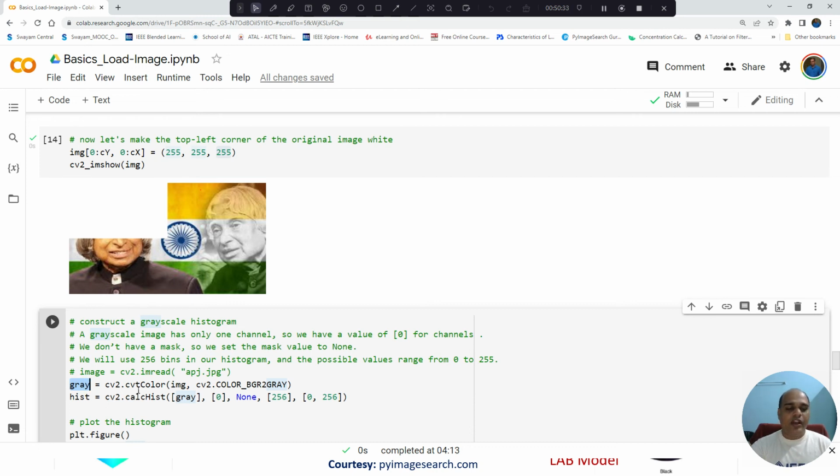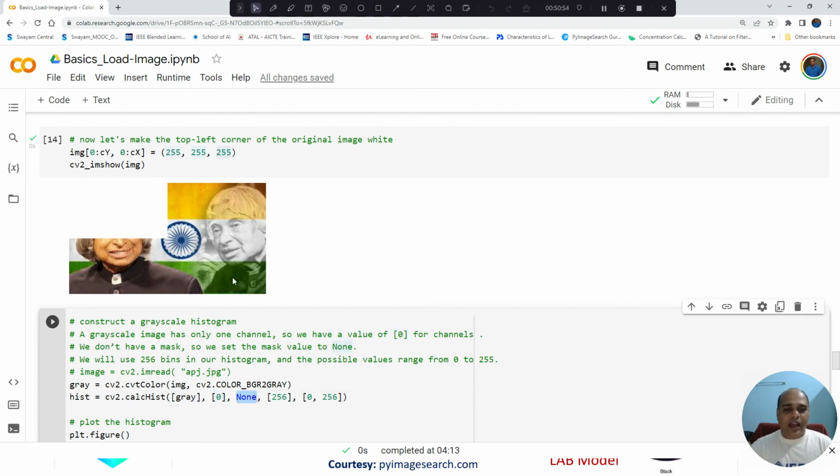So how to do it? I use a function called cv2.calcHist. I give the image and we are going to compute the histogram for only one channel, so I specify 0. If it is for 3 channels, we have to give 0, 1 and 2. Then the next variable defines a mask.